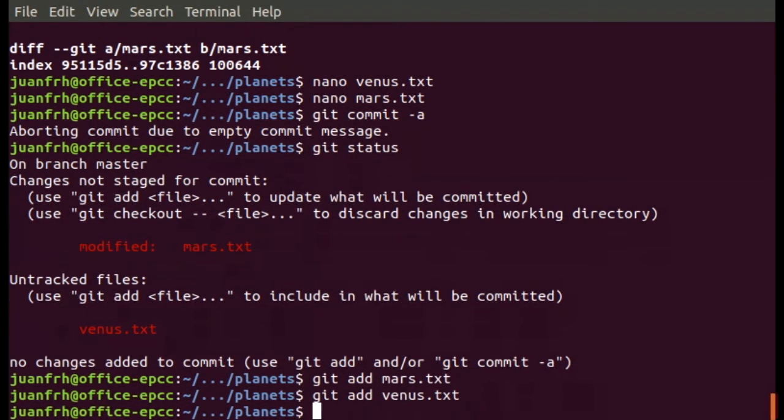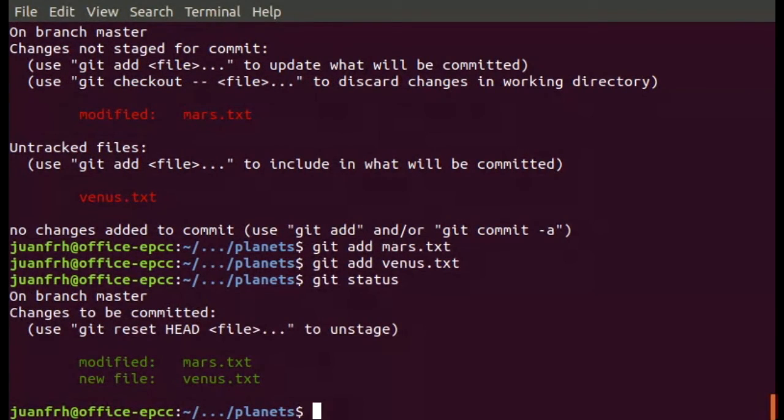But okay, let's do it here, and if I do a git status again, I see that I have a file that is modified and a new file that is Venus. So I can git commit -m and say, imagine, update Mars and add Venus notes.